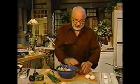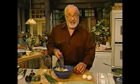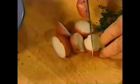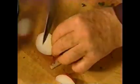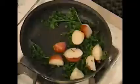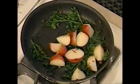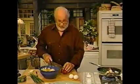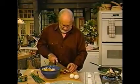And then you get some potatoes. I'm going to come back and finish this in a minute. Don't worry. And you just get some leftover potatoes, and throw those in with the parsley. Just for a quick thing that you want to have for your supper, something different, all right?